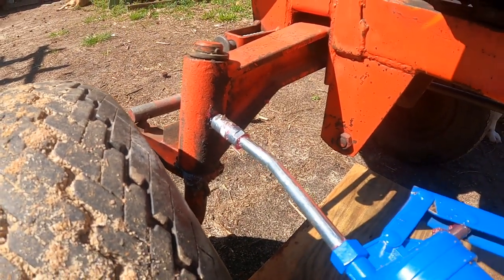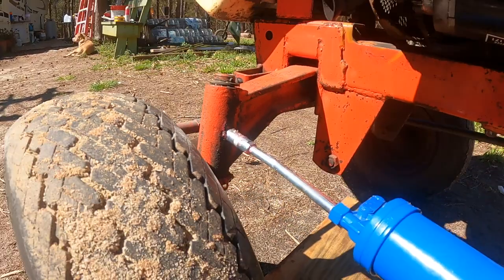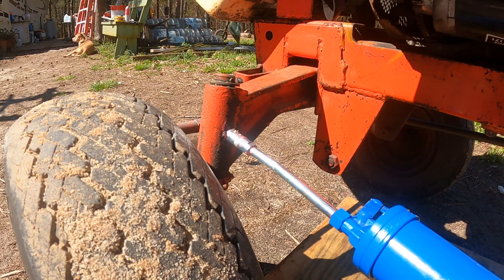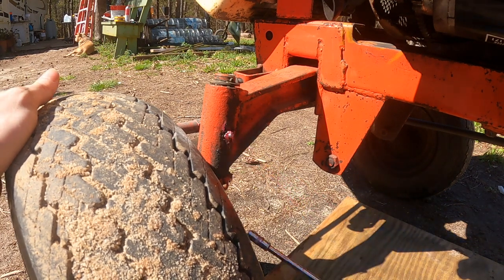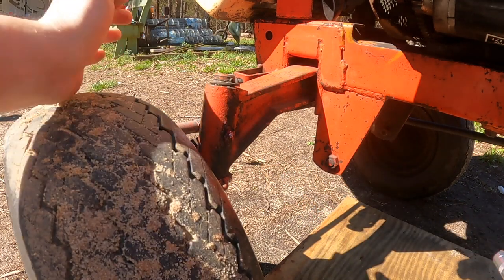Let's see if I can show you. Oh, yeah. Now the moment of truth is, will it break off in the grease gun? Oh, yes. Stayed where it's supposed to. We got one side fixed.